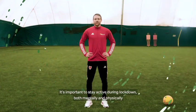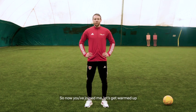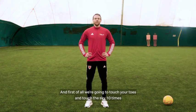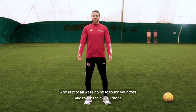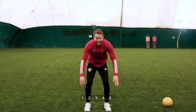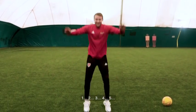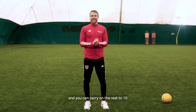It's important to stay active during lockdown, both mentally and physically. So now you've joined me, let's get warmed up. First of all, we're going to touch your toes and touch the sky 10 times, like this. 1, 2, 3, 4, 5, and you can carry on the rest to 10.